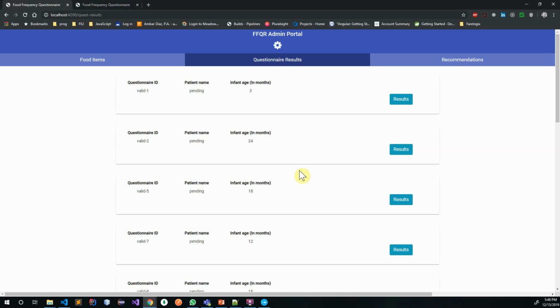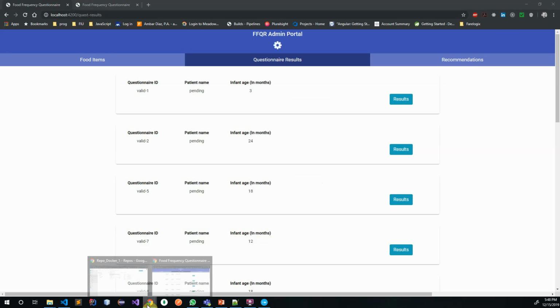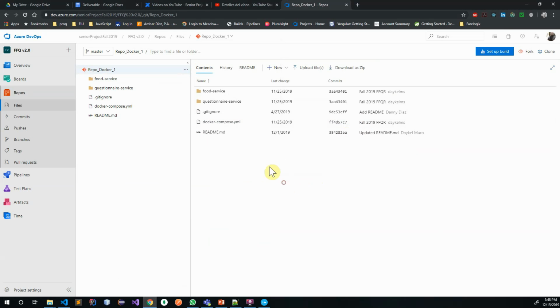Now, in order to save this workload and install it on the product owner's computer, we need to use Docker. The funny thing about Docker is that if you're using a Windows machine, you need to have Windows Enterprise or Professional Edition installed.